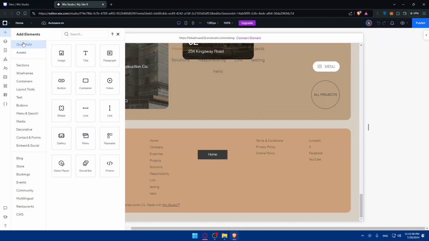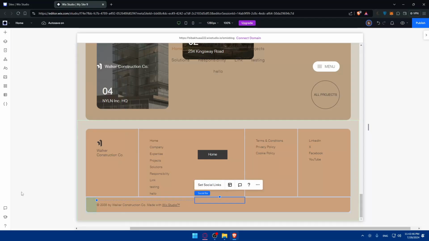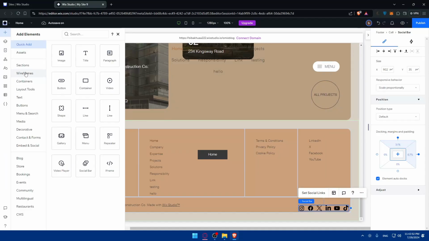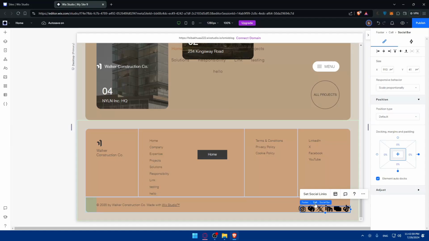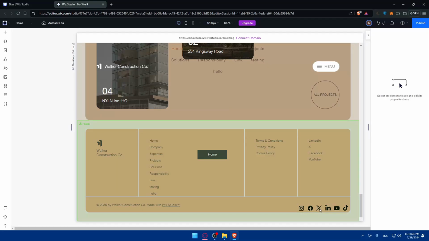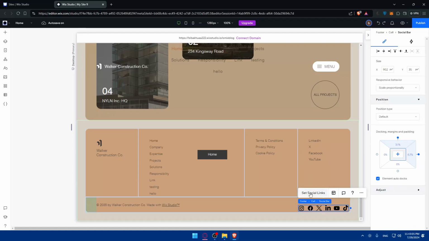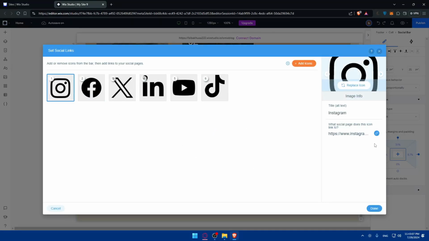So click on the plus button, go and look for socials, or simply type it here. So social bar, yeah, that's what I'm looking for basically. Normally you should be finding it here. So again, put it wherever you want. Maybe as an example in here. Of course, you can even look for other things. For example, in the social bar, if you click on it, they have one in Wix Studio Teams, but it's fine. So just go and click on it, double click on it, click on set social link, and it's going to be the same.